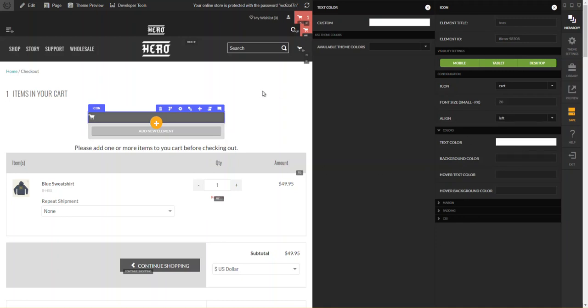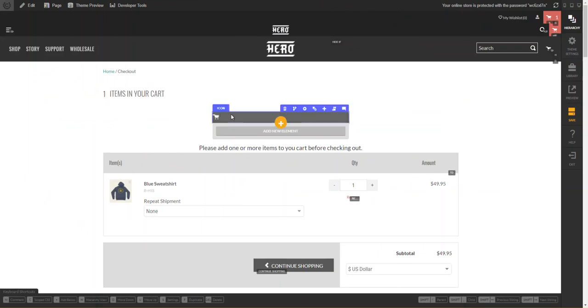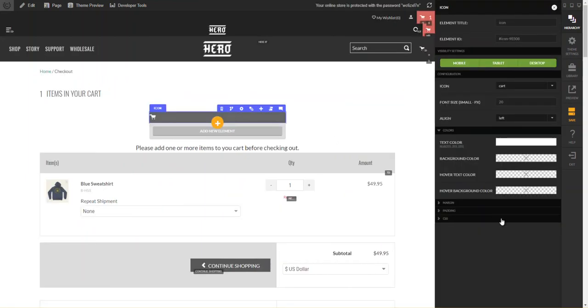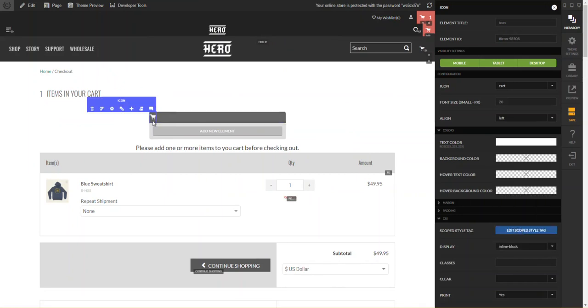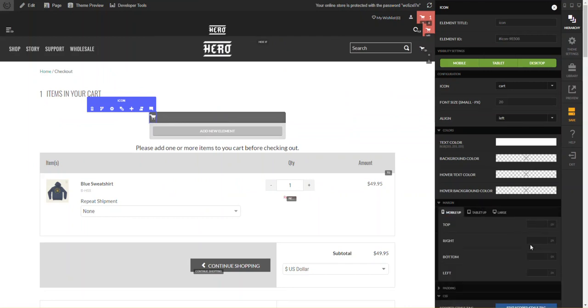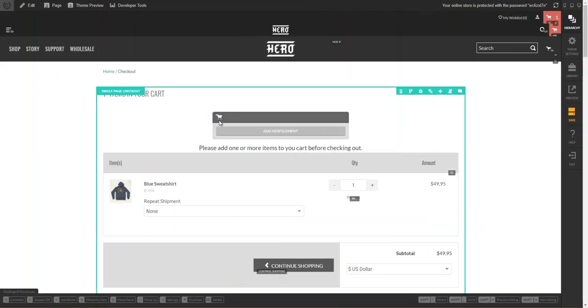Now, this element, this icon, by default is going to take up the entire width. And so we are going to choose to display this as what's called an inline block element. And now the icon is only going to take up the space needed. We do need to add a little margin though to bump it off of the side of the parent element. And likewise, we'll do a little bit of margin to keep other elements from stacking up against it. Okay, so there's our icon.